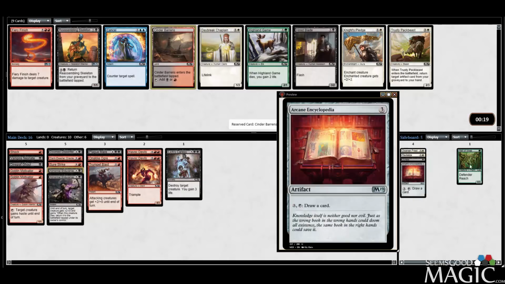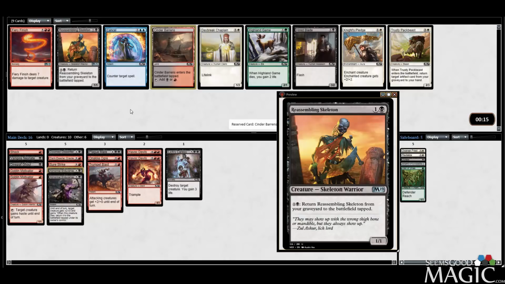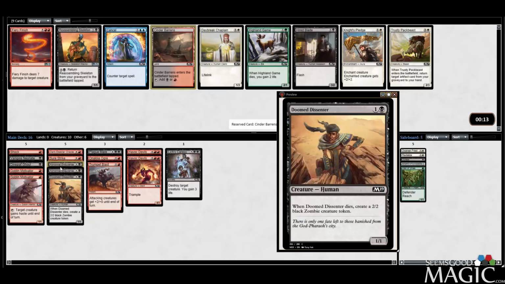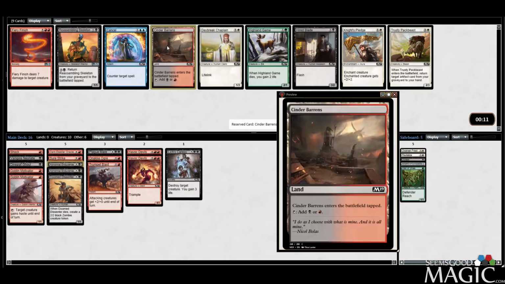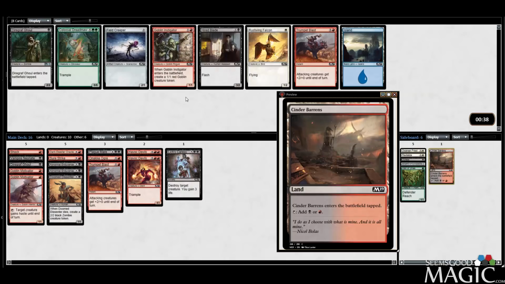There's also a Hired Blade. I don't like reassembling skeletons so much for beating down. Actually, yeah, Dissenter and Abnormal Endurance is really good. We're going to take the Cinder Barons. I think Hired Blade would be fine as well, but Cinder Barons is like a free card for the deck.